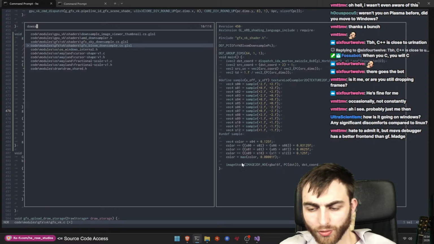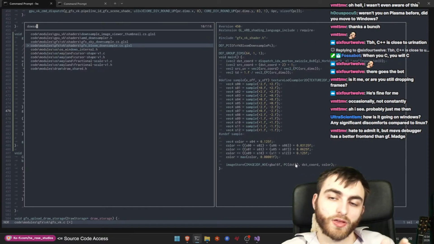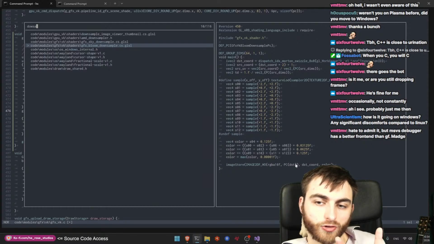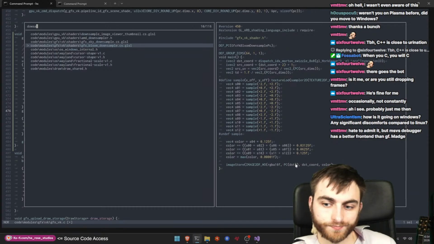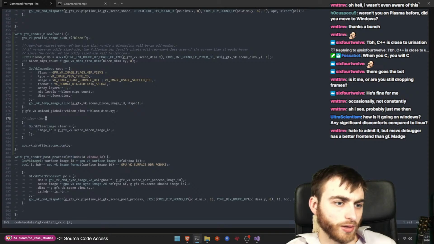Downsample just does a store on every single pixel. So I think the reason why it wants to do the clear is because you want to clear the top MIP level because you're going to have border pixels. That's why.